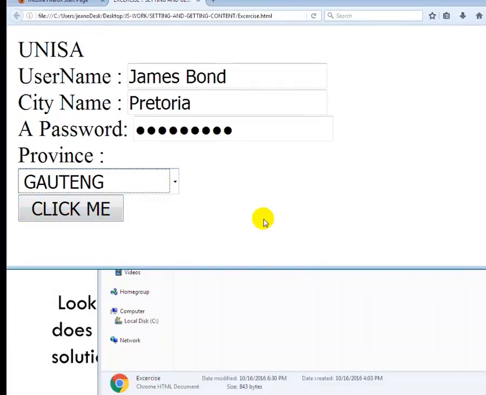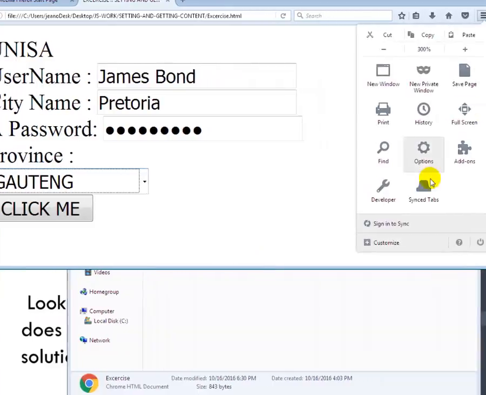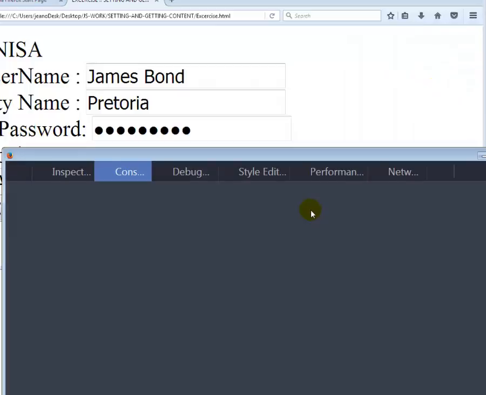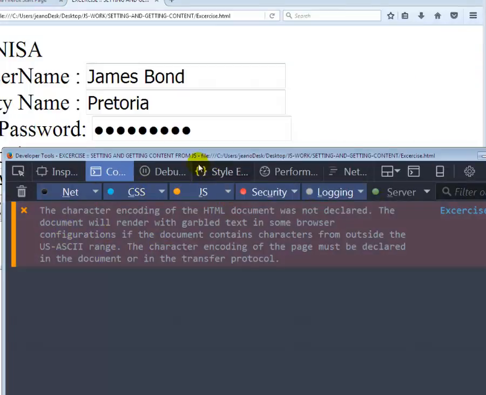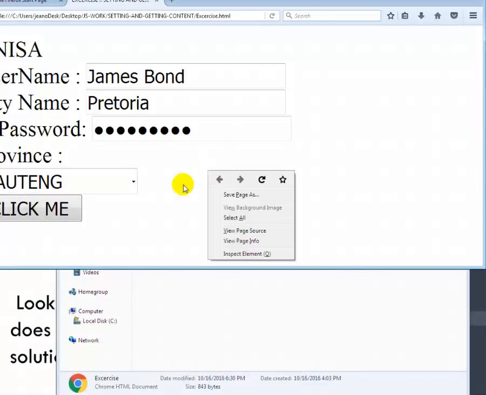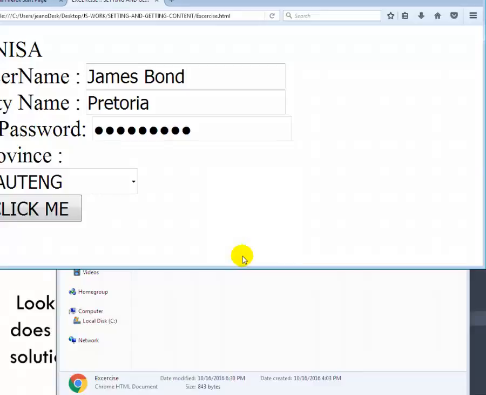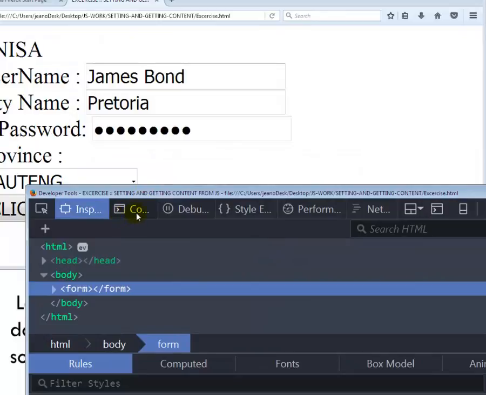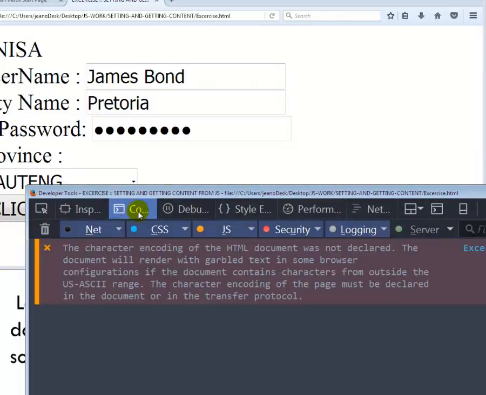And so now what I want to do is basically open the console so that I can check when the user clicks. I want to see whatever value we collected from this form. There are two ways to access the console. You can go to the menu here, go to developer tool, and open the web console, which gives you this window here for the console. Or you can just right click on that page and say inspect element. That takes you to the inspection tab, but next to it you can see the console right here. Either way you'll be taken to this window.